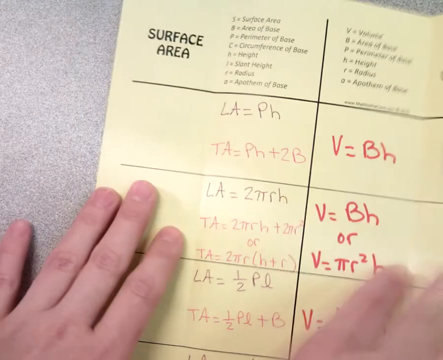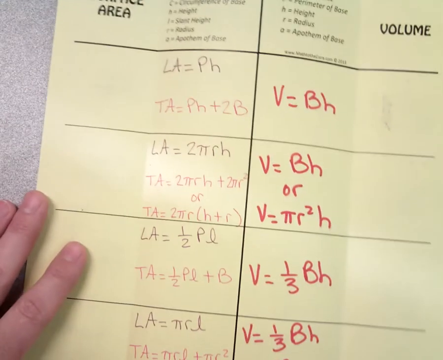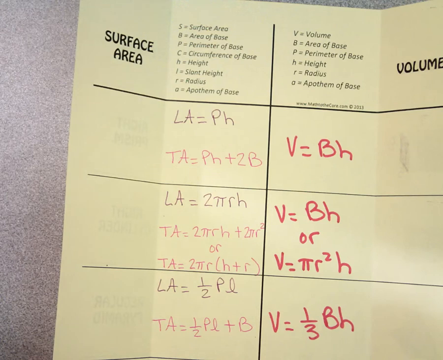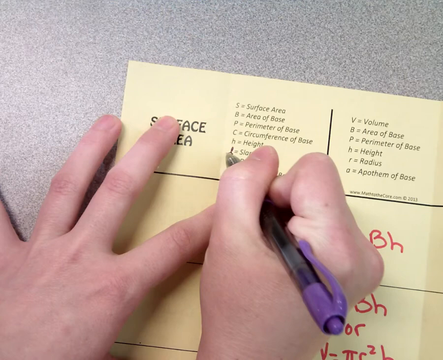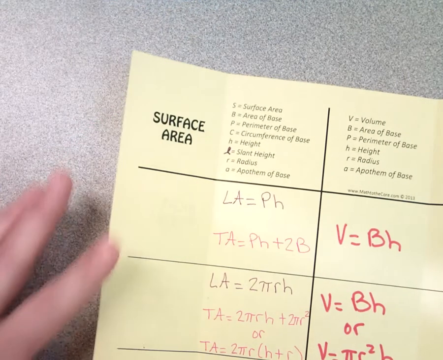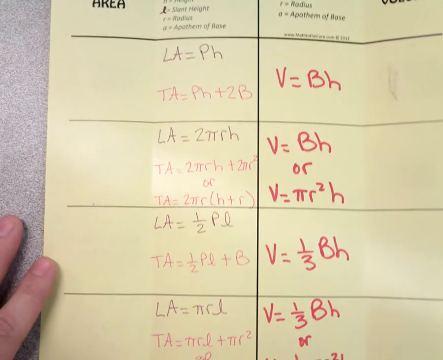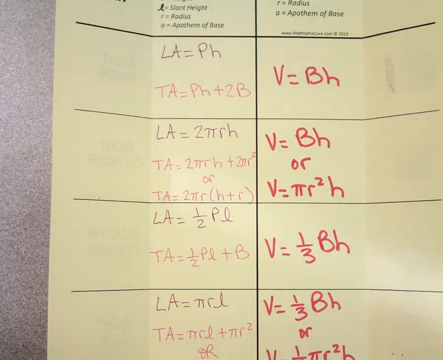Okay, and then I'm going to have you start copying these formulas down, and then I'll talk about them here in a second. Oh, first thing I need us to do, this little L up here, for slant height, make it like a lowercase cursive L, because that's typically how you'll see it to represent slant height. And then I'll let you copy those down, and then I'll move it up. You can see some more. Oh, there's papers here on the desk for you.